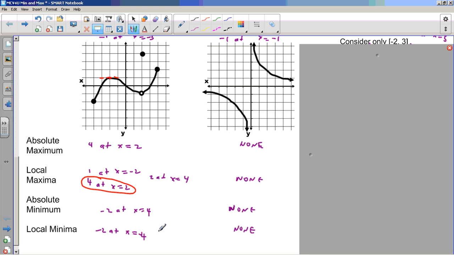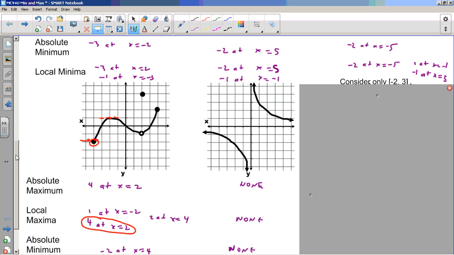I wanted to point out that the absolute minimum, which is right there, is actually the only minimum. You say, well, there's got to be a local minimum over here. Well, the discontinuity means I can get as close to minus 1 as possible, but I can't say the local minimum there is minus 1 because the function at x equals 4 has this output. Because it's discontinuous there, I can't say that this point is a local minimum.